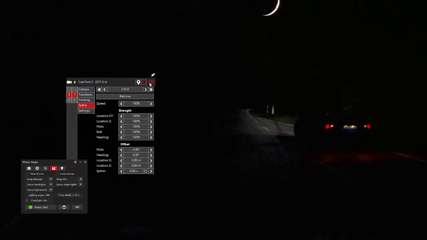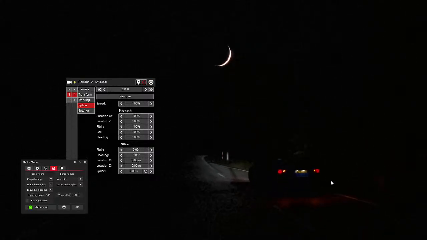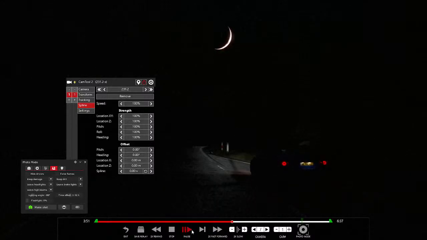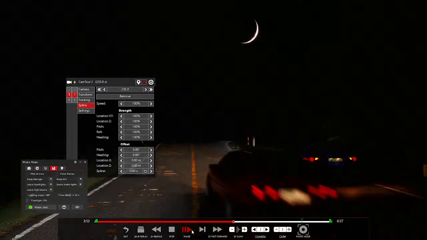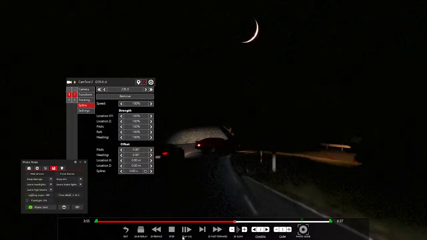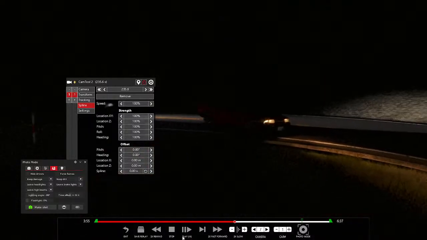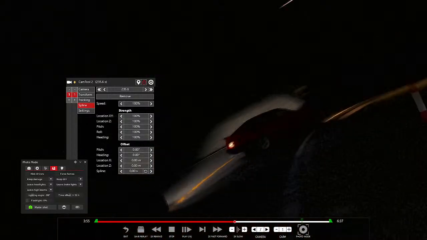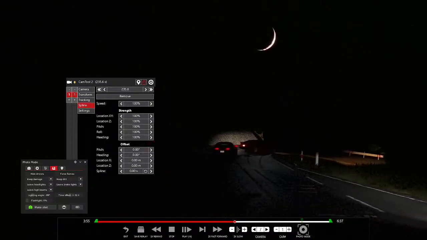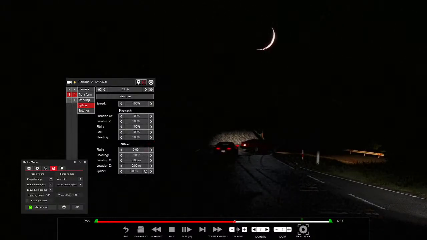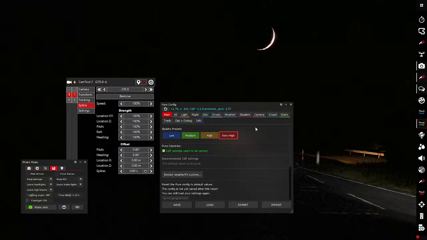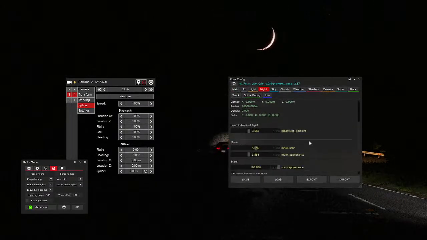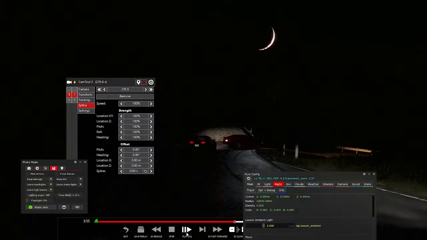If you see, the moon is right there, right? It's still nighttime, but you can't see anything. Now this is more of a realistic shot because there's no lights around for real. But if you wanted this to look more like the anime, I guess, you can adjust in Pure how bright you want the moonlight to be. All right, boom.